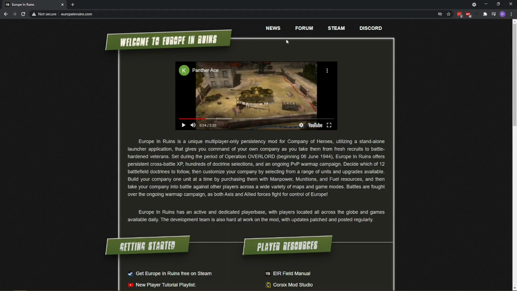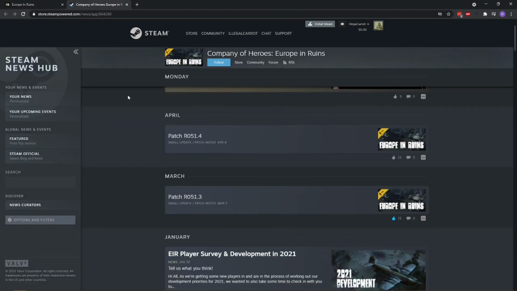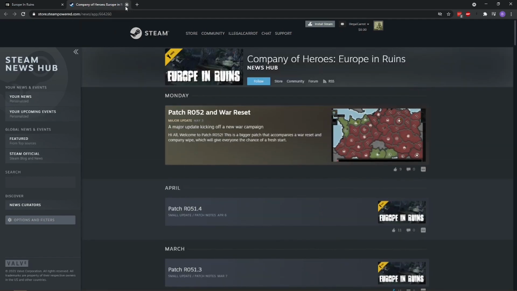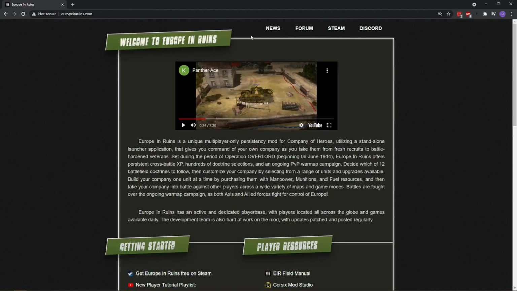We've also got these links right up across the top here. News is going to take you directly to our Steam news page, so you can see all our updates there, which is pretty handy. Forum still leads us to our forum, which is pretty old, outdated, and doesn't see a lot of use, but it's still there and has a lot of useful information if you're looking for it.